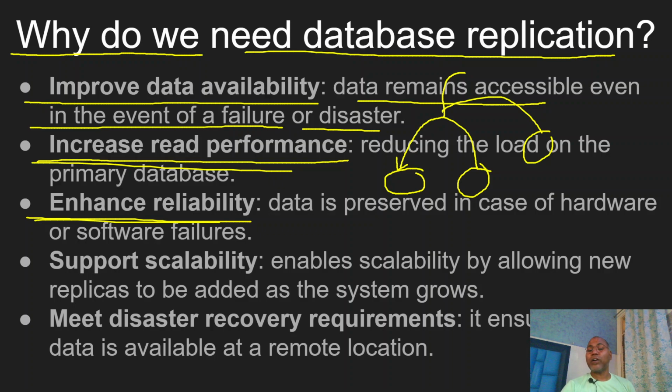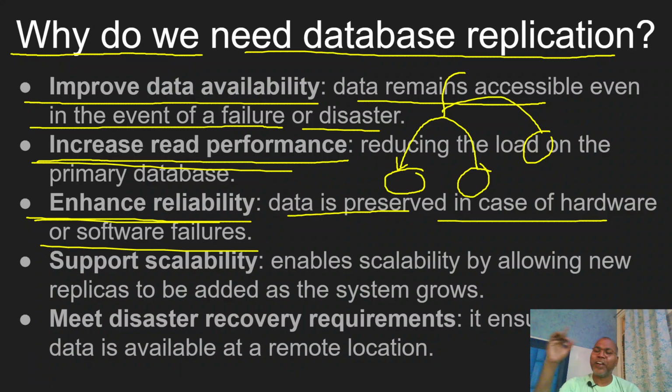This way, whenever you talk to customers or clients, they get reliability because data is preserved in the case of hardware failure or software failure. Let's say no disaster happens, but our database hard disk crashes or a hardware failure happens. Still, with the same copy of data already in a different region, a different location, I can get it. In this way, you are ensuring that your data is always preserved, even with hardware failure, software failure, system crash, or a disaster like some physical damage or an earthquake. Still, your data is preserved by the system.